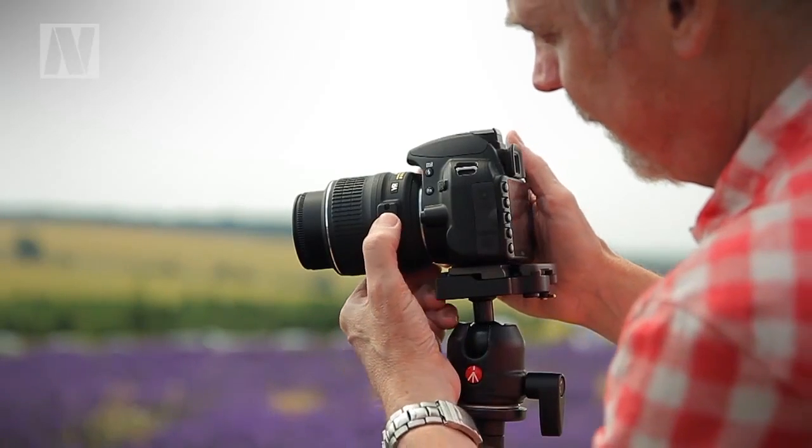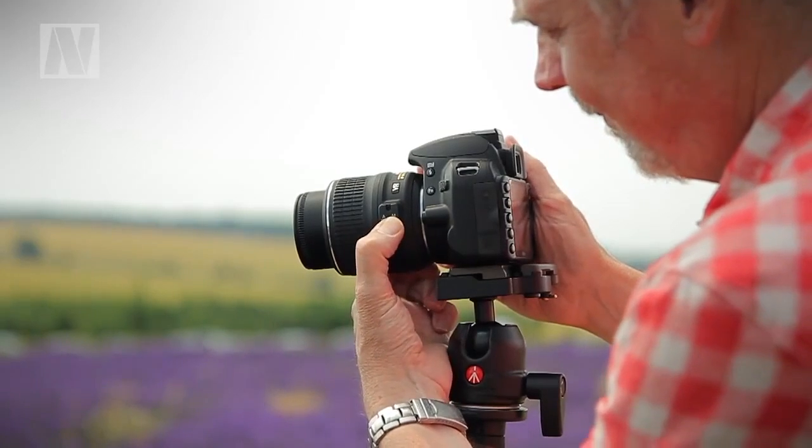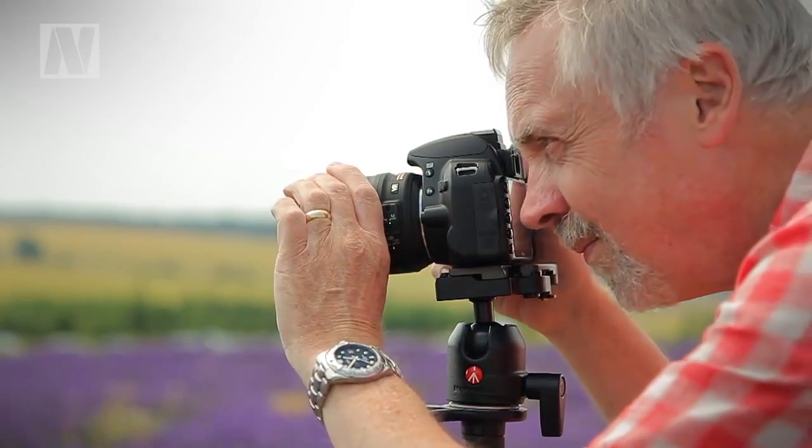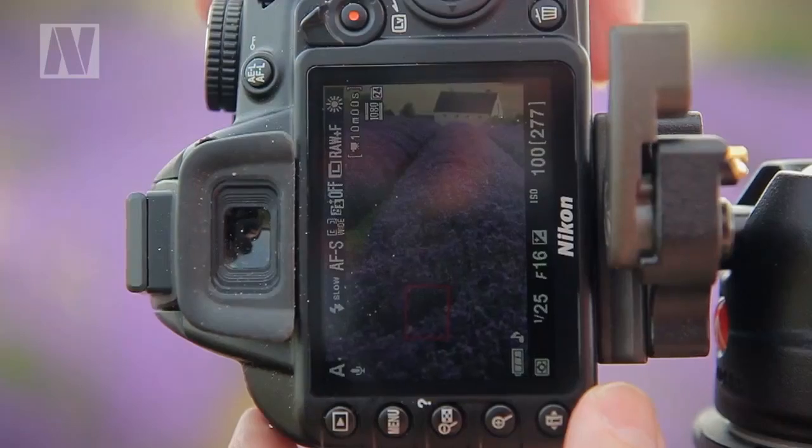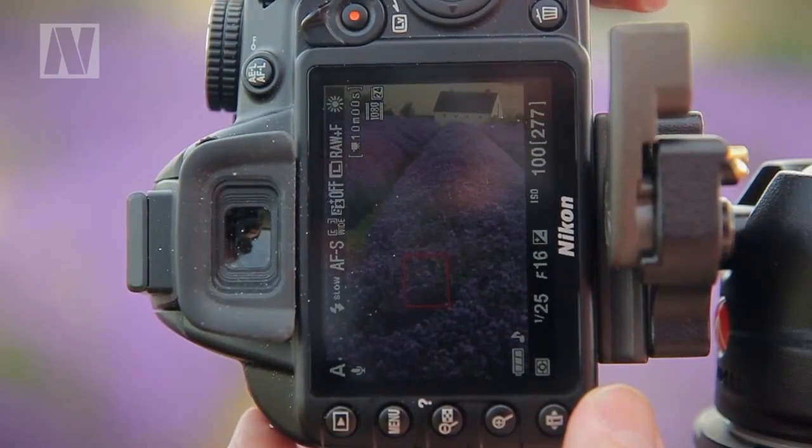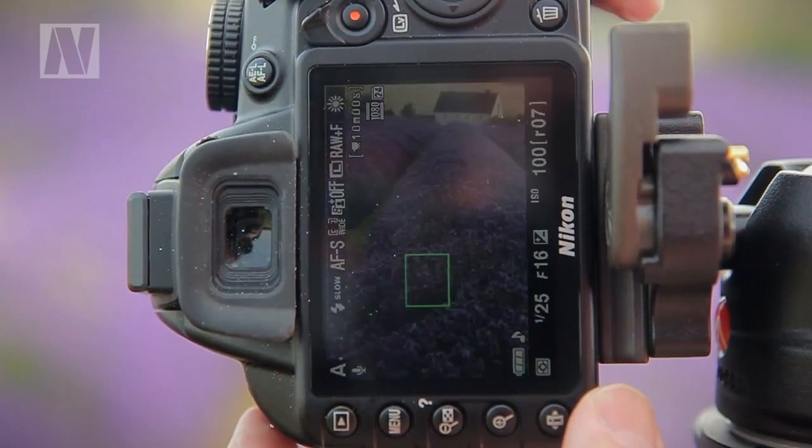What you need to do then is focus between the nearest and farthest objects. Picking a precise point is not easy, but in this situation, focusing about a third of the way up the frame will help us to maximize depth of field. There are two ways of doing this. Once you've chosen your focus point, you can switch to manual focus and turn the focus ring until that part of the picture is sharp. Or you can leave the camera set to autofocus, but manually position the focus point over this spot. You can do this using the viewfinder, or if you find it easier, you can switch to live view mode. Here you can use the multi-selector to place the focus point exactly where you want it.